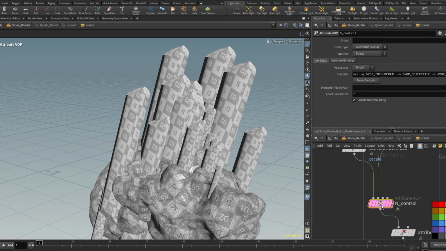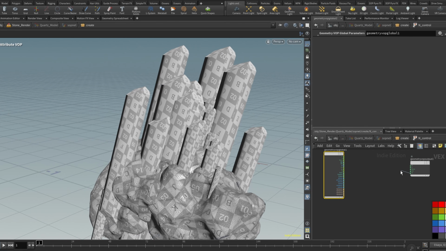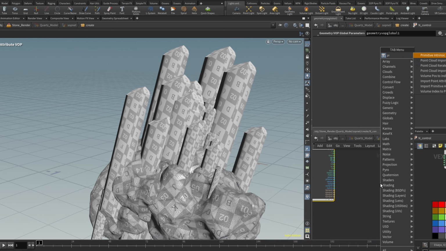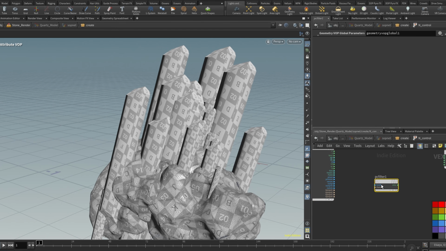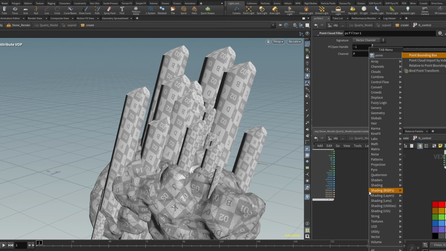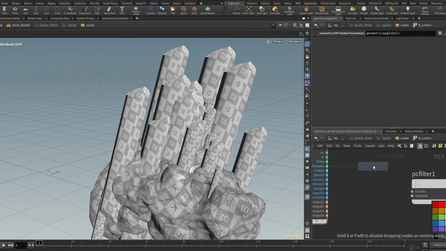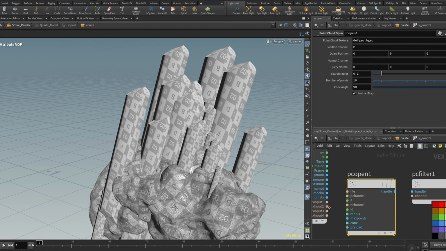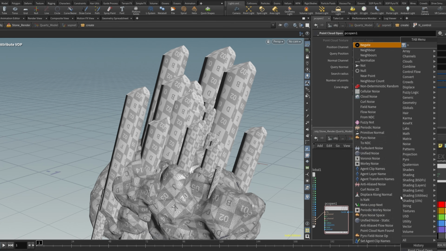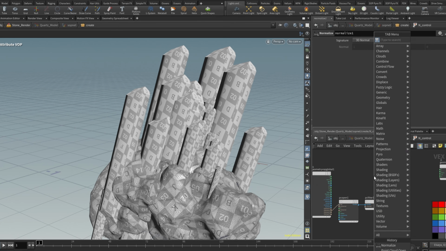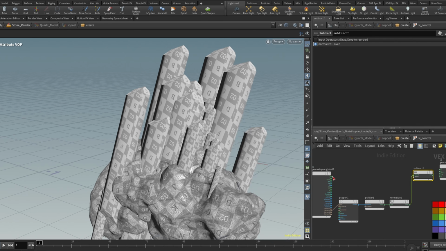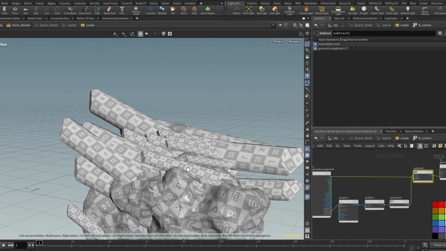So what we need to do is go into our VOP control and start to adjust our normal. So I'm going to put down a point cloud open, and also a point cloud filter and point cloud import. That's what we're looking for. So we're going to plug into channel 2 to file and then hit the handle. Just make the search radius really big. We're going to put down a normalize and then subtract from our point position and plug that into normal. And you'll get something crazy looking like this.